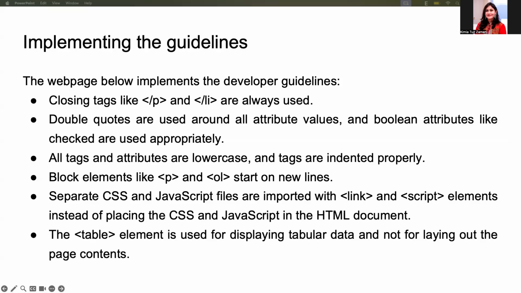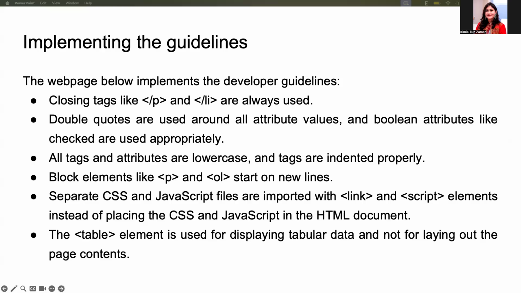And external resources are handled properly, using separate CSS and JavaScript files with the link and script elements instead of embedding them directly in the HTML, to keep the code cleaner and easier to manage.